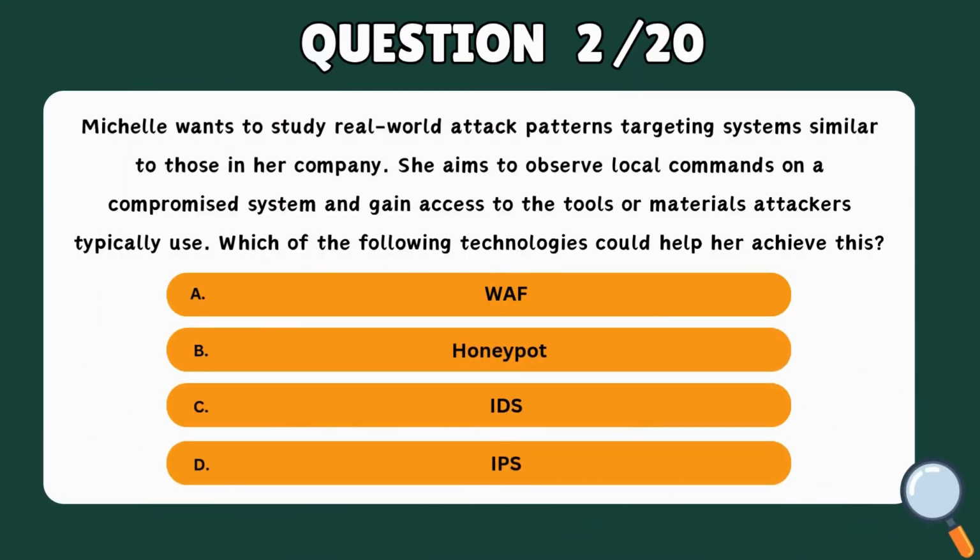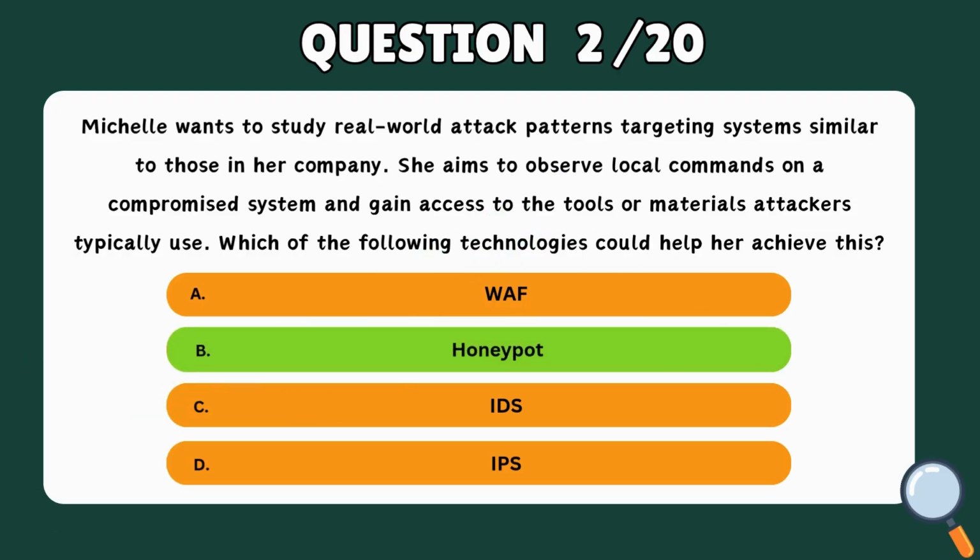Question 2. Michelle wants to study real-world attack patterns targeting systems similar to those in her company. She aims to observe local commands on a compromised system and gain access to the tools or materials attackers typically use. Which of the following technologies could help her achieve this? A. WAF. B. Honeypot. C. IDS. D. IPS.